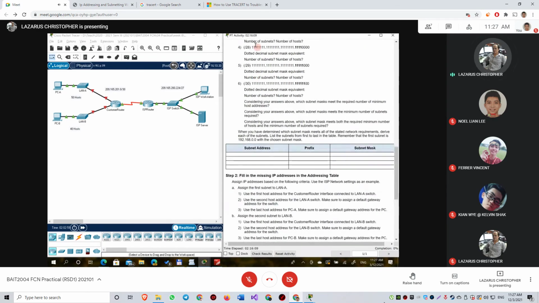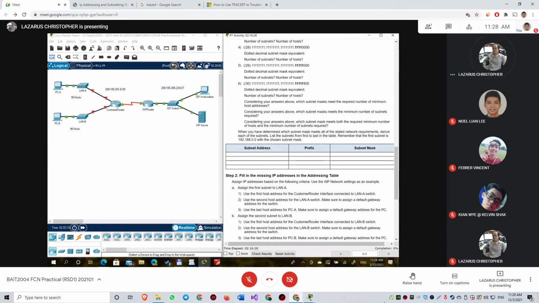From those /25, /26, /27, /28, which one will you choose that meets the required subnets in our activity file?